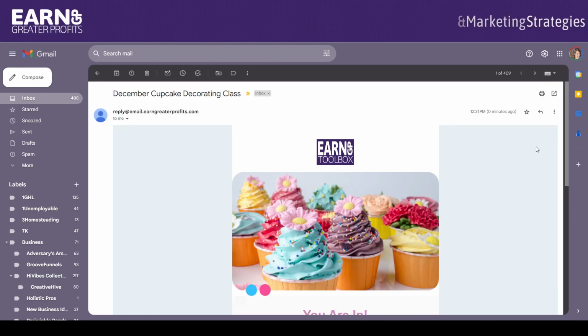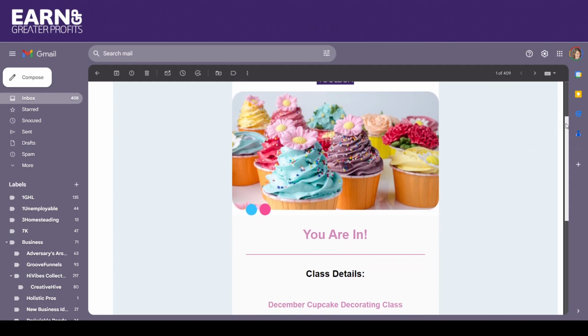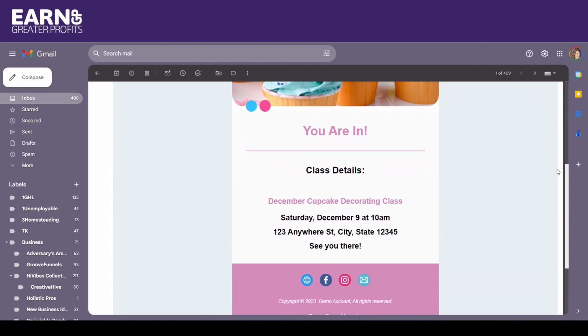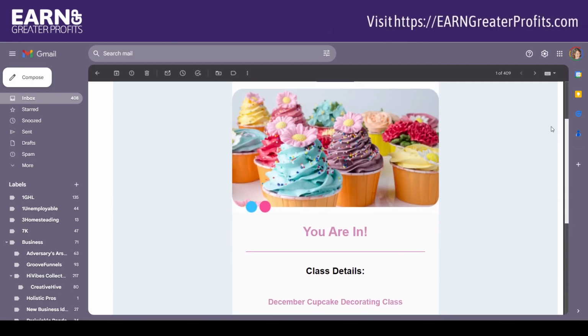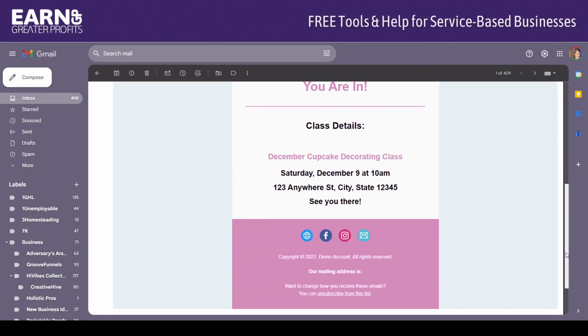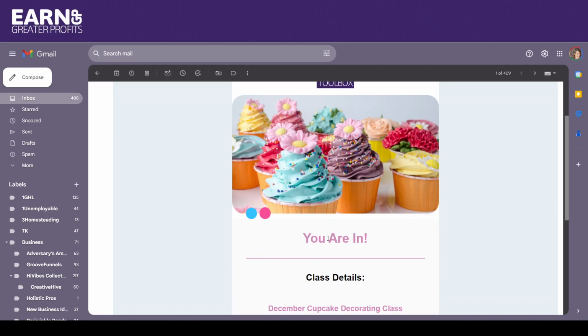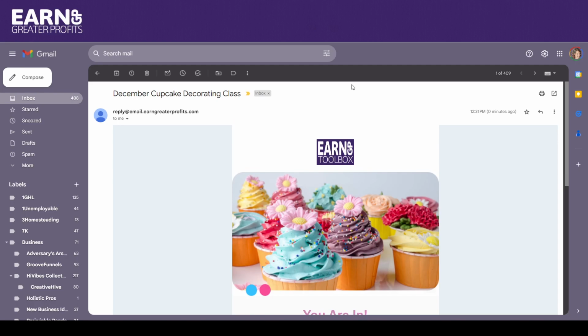And here's our cupcake decorating class. And you'll see that now we have our picture in here from our class value or our custom value. Here's all of our December cupcake decorating class. Here's all the information that it pulled in. And for each subsequent email, the 5-day email and the 1-day email, it will look very similar to this. It'll just say, hey, your class is in 5 days, or your class is this weekend. And then at the 1 day, it says, hey, your class is tomorrow. That's about the only difference in the templates.